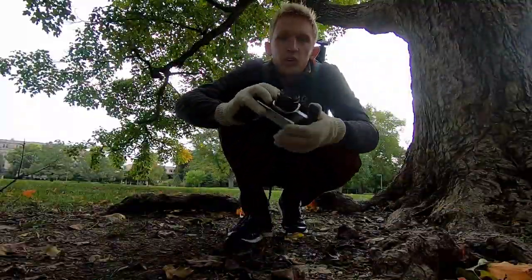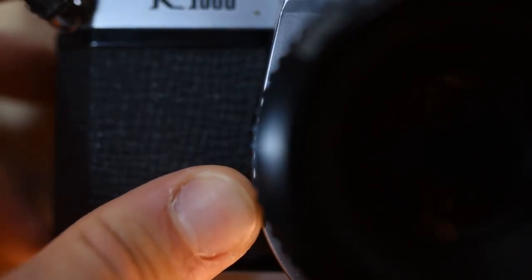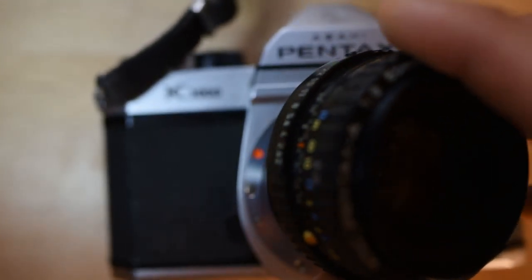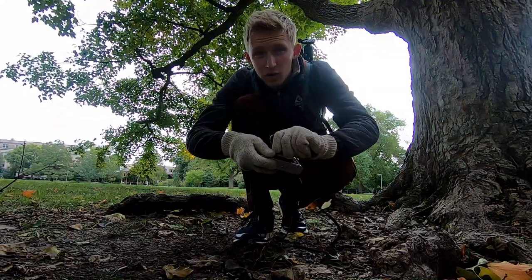So once you get your film in your camera, you're going to want to know how to change the lens. This is pretty simple. You just push down on the button on the side of the camera here, turn the lens until it comes off, and then if you want to put the lens back on, you line up these two indexing dots, just like that, and you turn the lens until it clicks. Not much to it there.